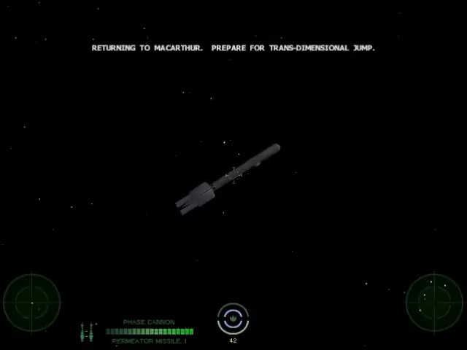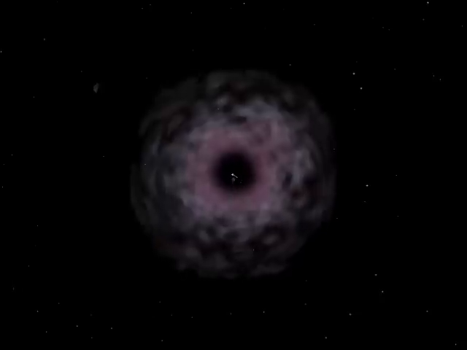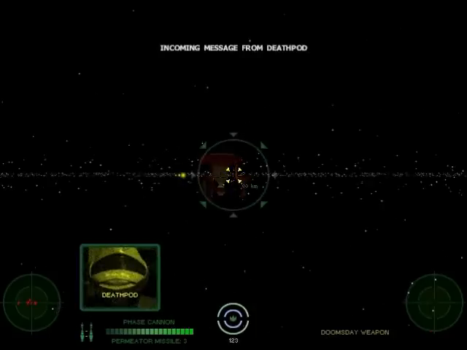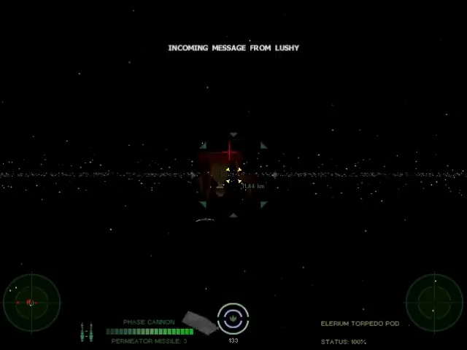So you just hit the jump button or H button. This is the MacArthur. Get into MacArthur. We're all clear and ready to proceed. I'm not gonna make it, guys. And one of my wingmen decided to commit suicide. Look at the size of that thing. What the hell is that?